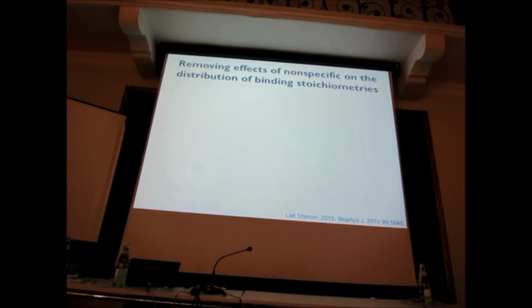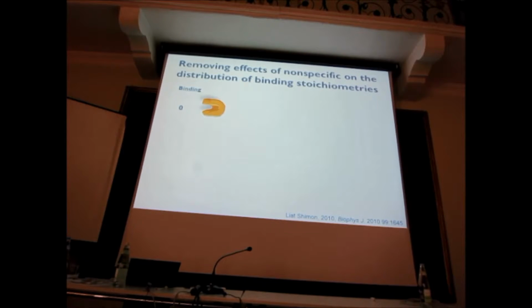We searched in the literature for different known approaches that allow you to remove the non-specific binding contribution. John Klassen, for example, has a method in which you add a reference protein that is known not to bind your ligand, and then you count the number of non-specifically bound ligands to this reference protein. However, unfortunately, this method was not relevant for GroEL because GroEL is a very friendly protein, and no matter which reference protein we added, it was always associated with the GroEL. In other methods, you had to assume that you have a non-cooperative system, which was not relevant to our case.